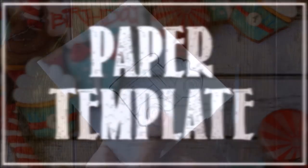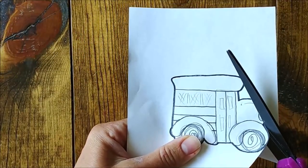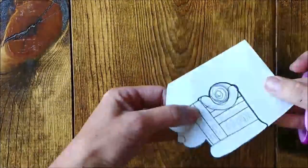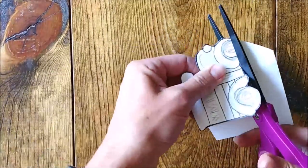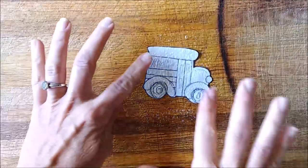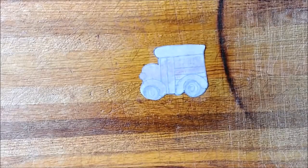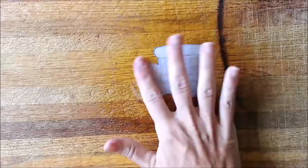Let's talk about the paper template first. Print or draw your image on a piece of paper and use scissors to cut around the edge of the shape. Try to cut smoothly because this will be the outline for your cookie. Once you have the shape entirely cut out, grab some non-stick cooking spray or plain vegetable oil and rub it across the front of your paper template. Turn the template over and repeat. The oil mixed with the paper will make the template stronger, and it will also make it gently adhere to the cookie dough when you're cutting it out, which is perfect for hand cutting cookies.